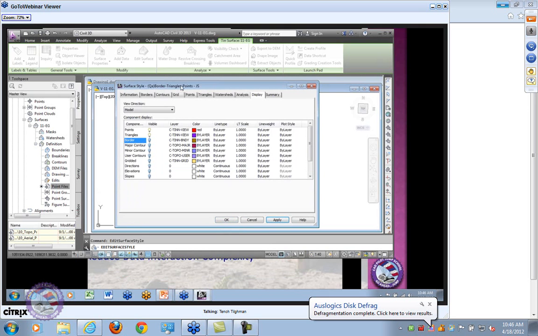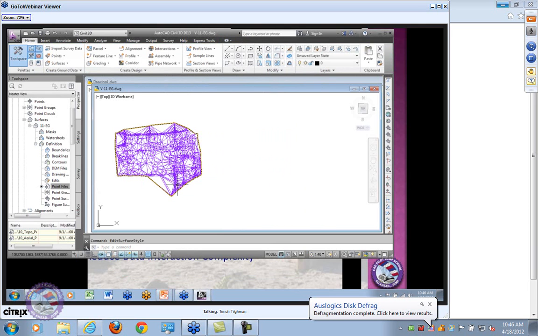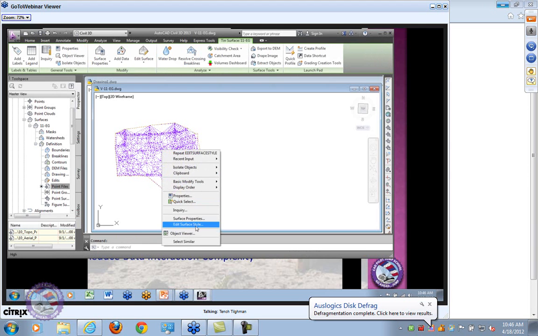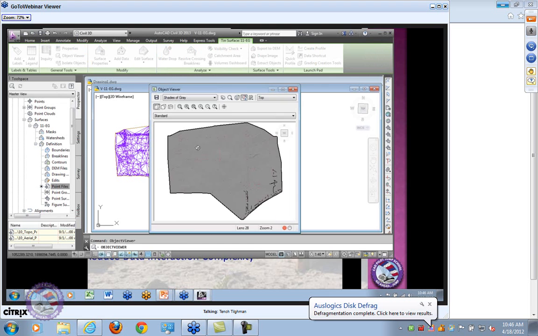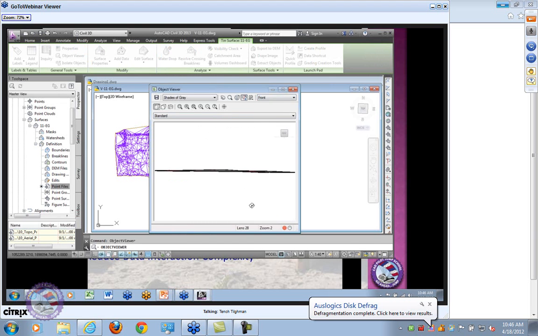Inside my QA border with triangles and points, I'm going to turn it off. Okay, and now the border still shows, right? And once again, we're going to use the object viewer, unless this blows up every single time, which it didn't used to. And we're going to do front, from the front. Okay, so now you see I have no skirt. Typically, turning off the border in the model turns off this skirt thing.